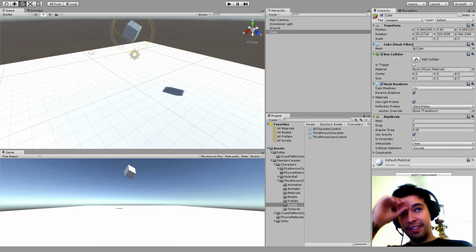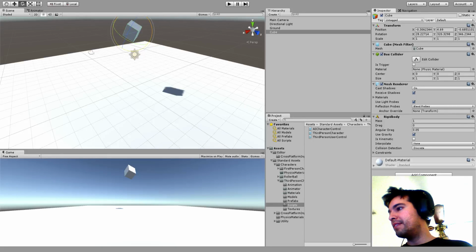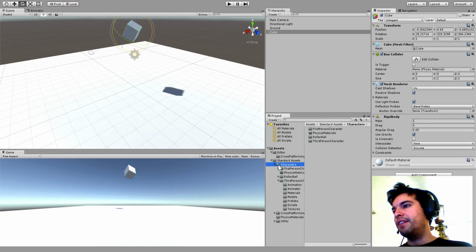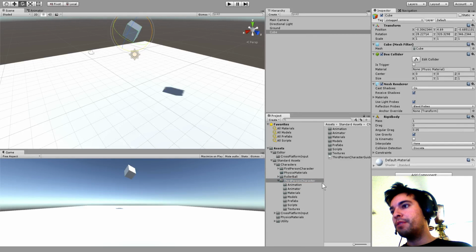Okay, so we're here. We have a physical object. What do we do? Oh, the standard assets. Unity has some built-in assets: Assets, Import Package, Characters. This is the entire characters standard asset that comes with Unity. If you drill down to Standard Assets, Characters, and ThirdPersonController, I think that's what it's supposed to say. Oh, ThirdPersonCharacter.